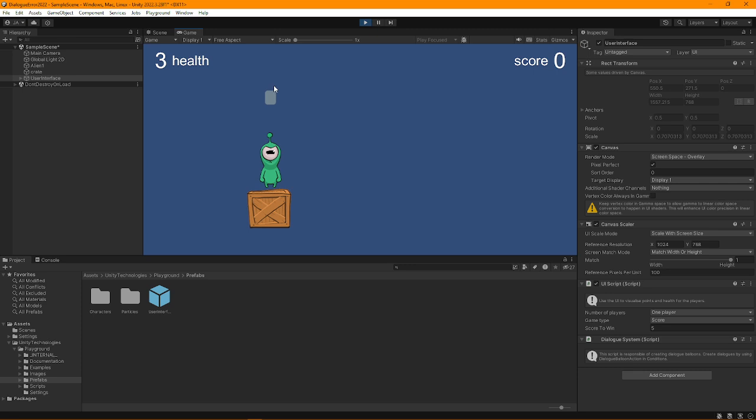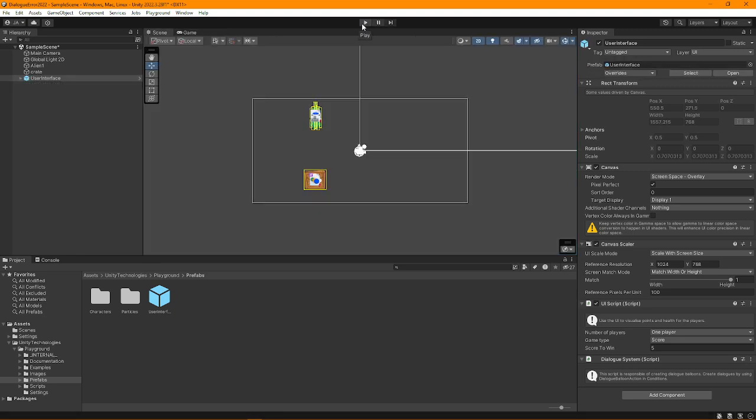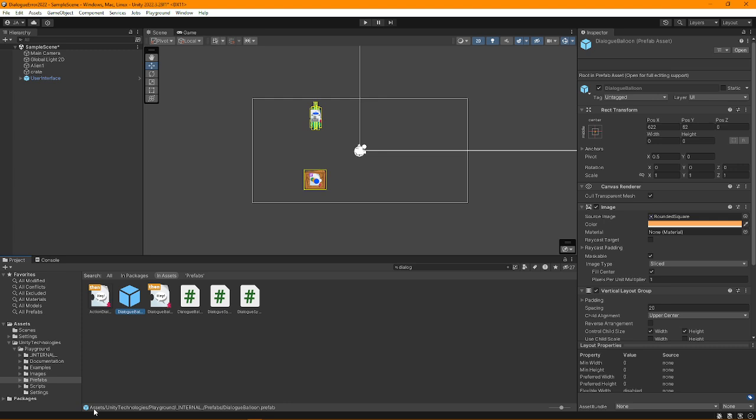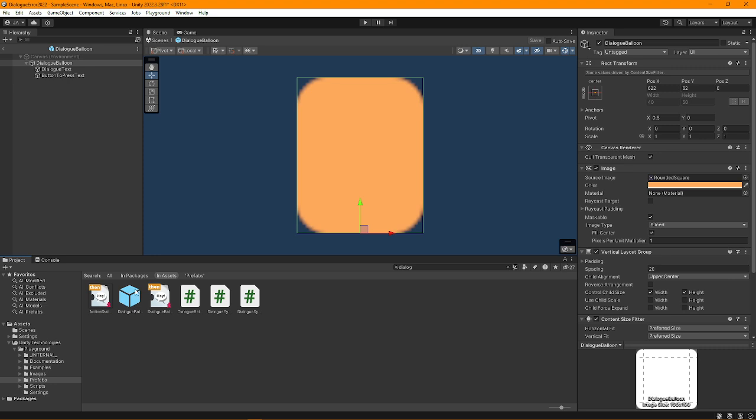And this is the problem I've been having with Unity Playground 1.6 when I'm using Unity 2022. So this is how you fix that. The dialogue balloon is a prefab. If you search for dialogue in your folder, it looks like I'm finding it in the prefabs, but maybe it's just in the assets in general. This dialogue balloon is also in Assets, Unity Technologies, Playground, Internal, Prefabs, Dialog Balloon. This is the problem. If I double click this, it will allow me to edit the dialog balloon.